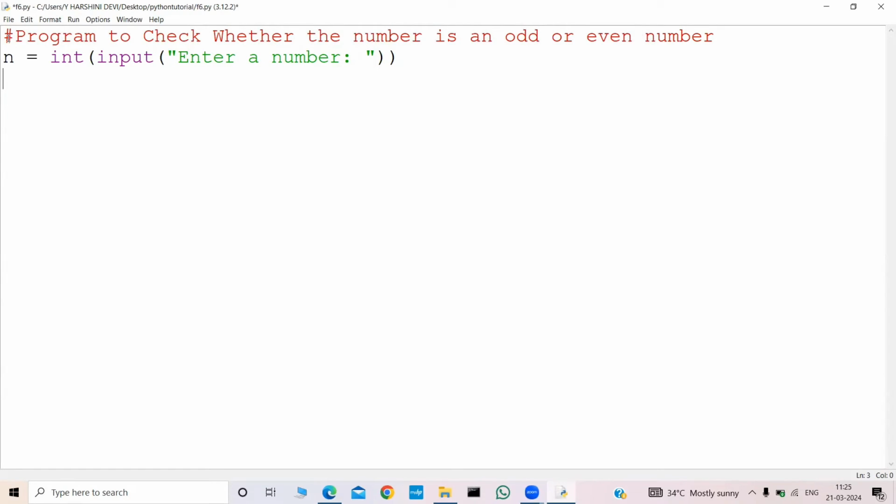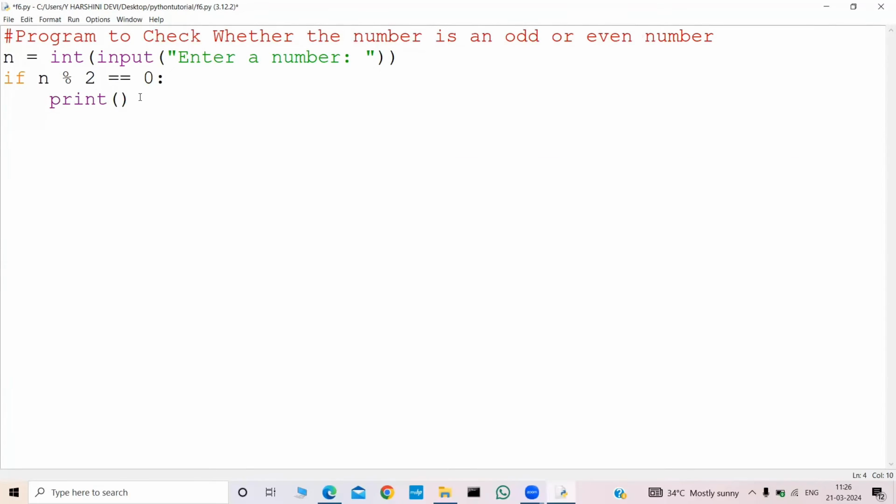And now we need to use an if clause. If n mod 2, if that is equal to 0, here we have used double equal to. In programming, we will use double equal to for the comparison. For the assignment, we will use single equal to. Okay. If n mod 2 equal to 0, then the output should be the number is an even number, right?